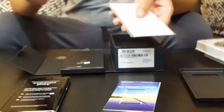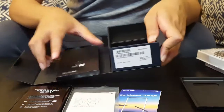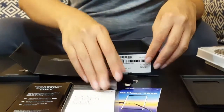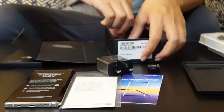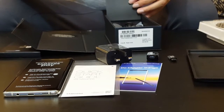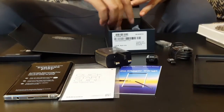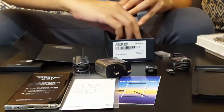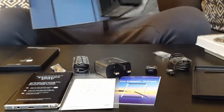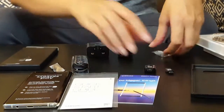More documents, the casing itself, quick start guide and the charger. USB. The earphone headjack. Yep, that's it. So this is what we have inside the box.